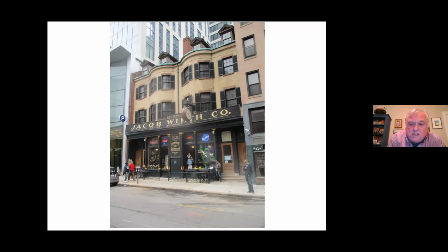And Wirth was originally from Rhenish Prussia, now part of Poland. And his family had an estate, and they had a vineyard, and Wirth wine was served in this building. So this is a physical link to that now lost German community in the downtown, in the theater district.